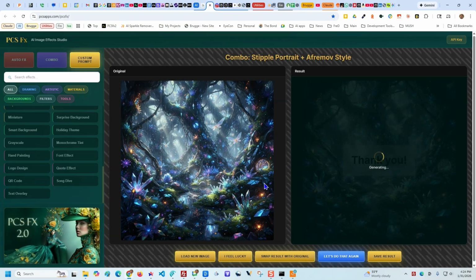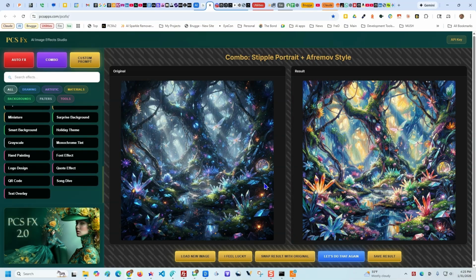From all the effects you have available, it'll run both of these effects by combining them. So it's going to do one effect, then do the equivalent of a swap, and then do the second effect. A lot of times it's helpful if you know what two effects you like to use on things. Then instead of selecting it, swapping, and selecting the second one, you can just use the combo every time and apply these two effects. It's going to do all of them with a single click. And this is what it looks like when you combine the two. Okay, so that's an example of two effects.